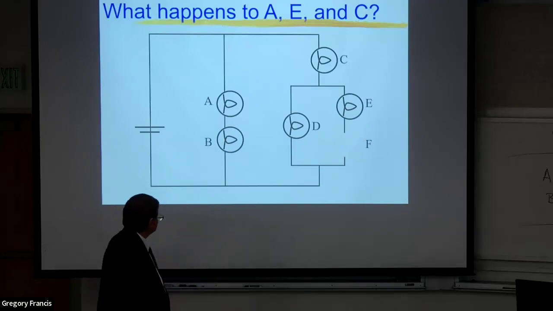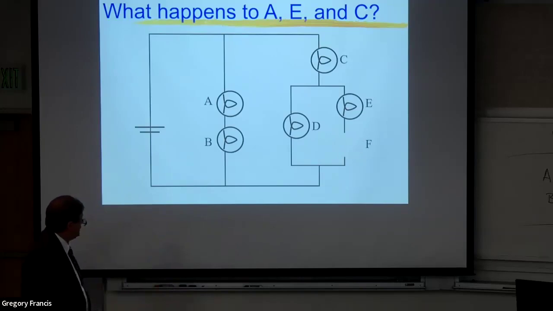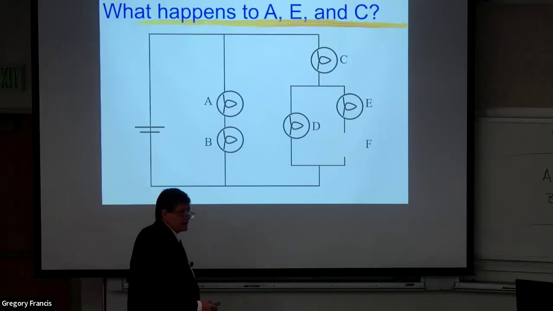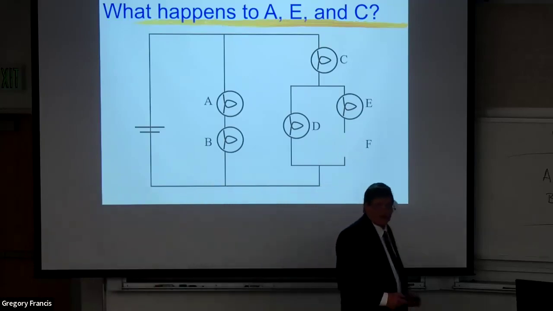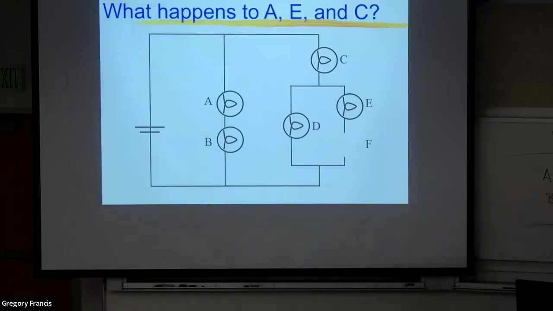Okay, so what does that do to bulb E? We'll go out of order here. What does it do to bulb E? It goes out. Is it shorted out? No or heck no? Yeah, it's just on an incomplete path. It's dark, but it's not shorted out. Okay, a short increases the current through the battery. An incomplete path will decrease the current through the battery. They're very, very different. So let's go back to A. What happens to A?